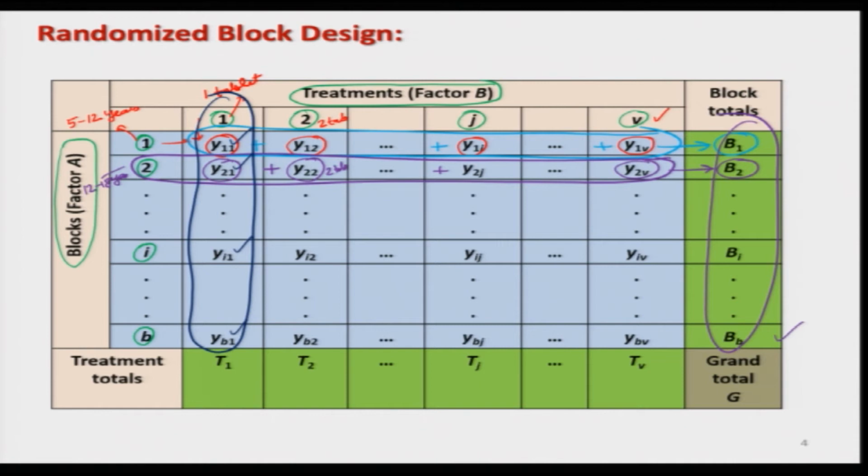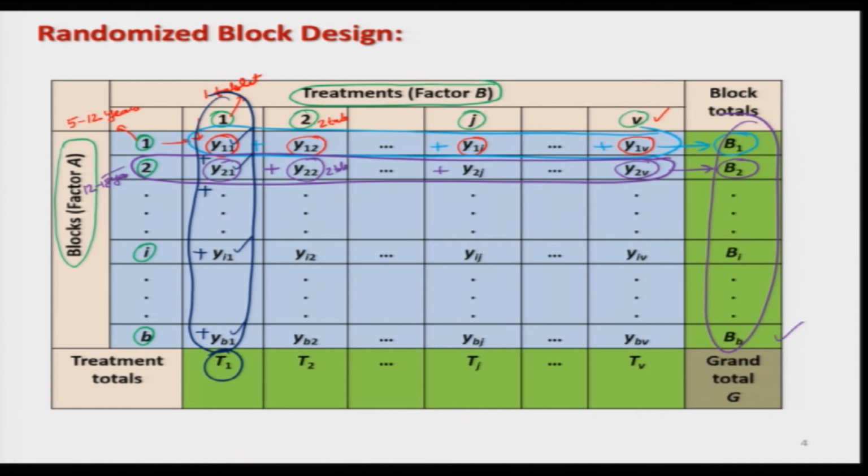You are simply trying to pick up the experimental unit from each of the blocks, and see which of the units have been given the same treatment, that means treatment number 1 in block number 1, treatment number 1 in block number 2 and so on, and then you find their sum. Their sum is indicated here by T1. So, this is Y11 plus Y21 up to YI1 plus up to YB1, right. So, this is your treatment total, and you try to do the same thing for all the treatment effects.